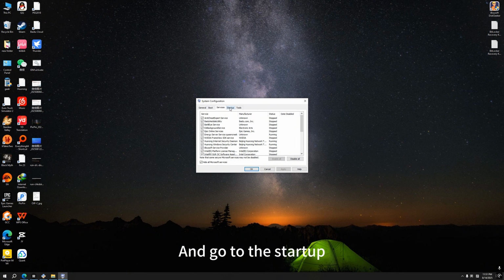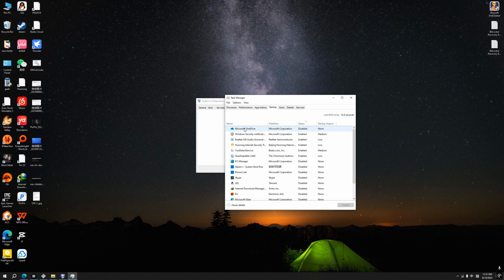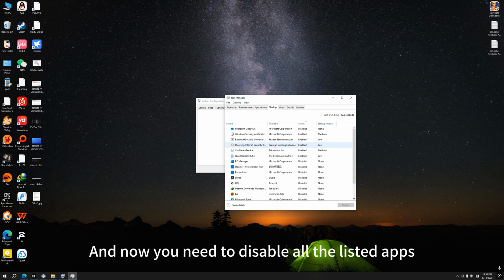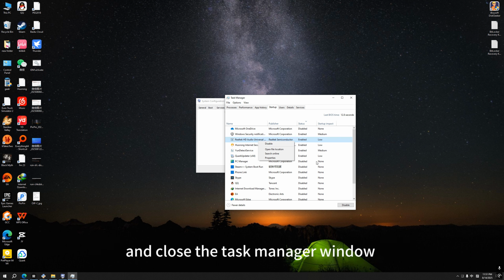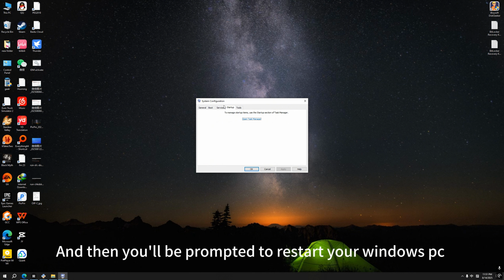And go to the Startup tab and click Open Task Manager. And now you need to disable all the listed apps, close the Task Manager window and click the OK button in the System Configuration window. And then you'll be prompted to restart your Windows PC.